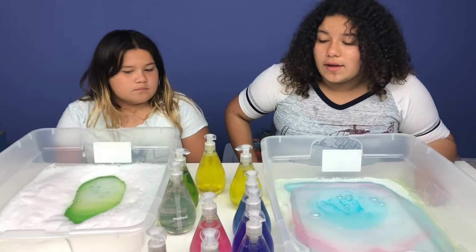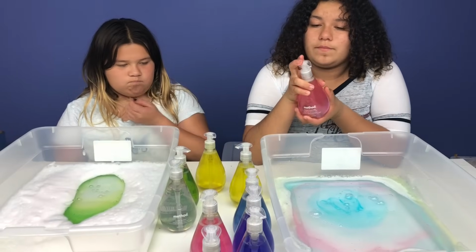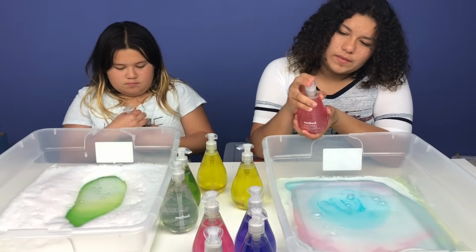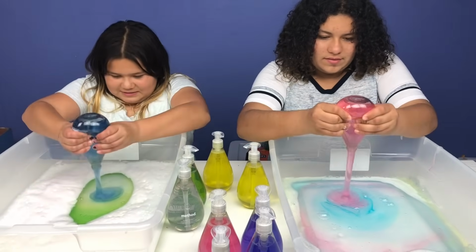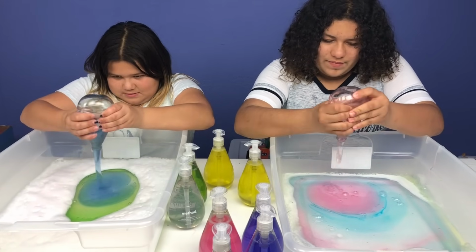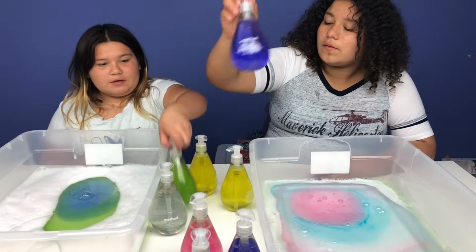I'm so lucky. Okay, I pick this one. I pick this one. Okay. I think it's glue. I'm so excited. I hope it's glue. Yeah, it's glue. Yeah, glue. Yay! Wow. I'm gonna make the perfect slime with the right amount of soap and glue. Okay, so I pick this one. I pick this one.